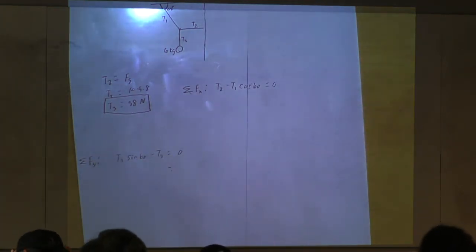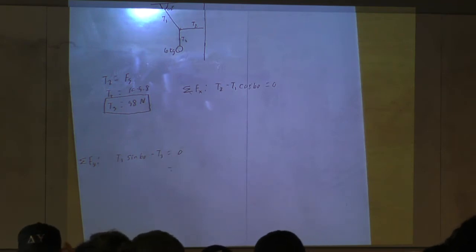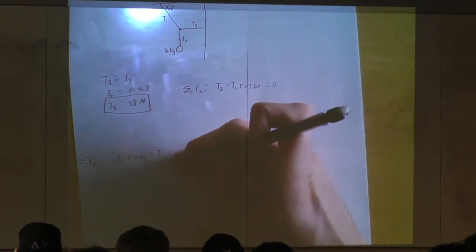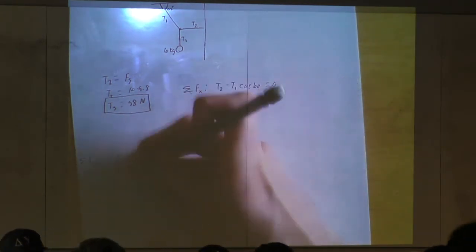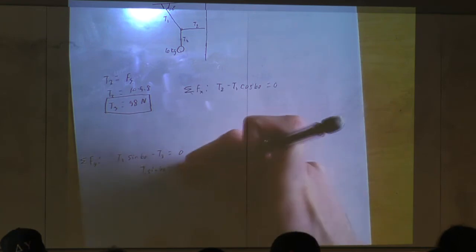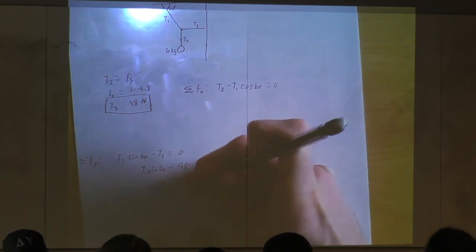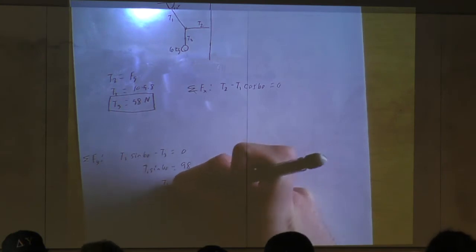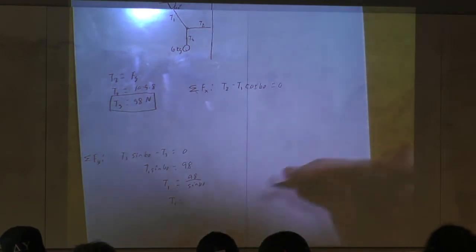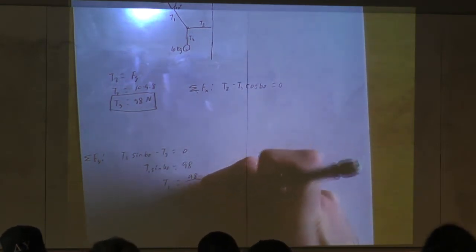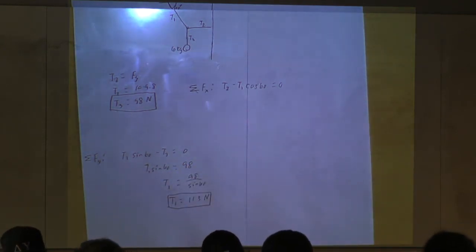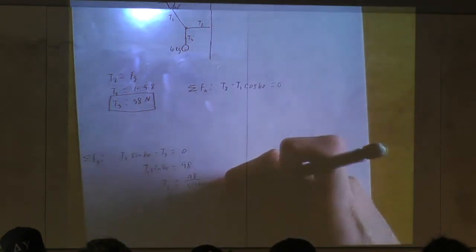So this one's even a little bit easier than the first one, because if you write out both your equations before you try to solve them, you'll immediately notice that this one we can solve for already. Because we know T3 is 98. Which means that T1 is just equal to 98 over sine 60 degrees. Comes out to 113. So once we have T1, we can just plug right back into this one.